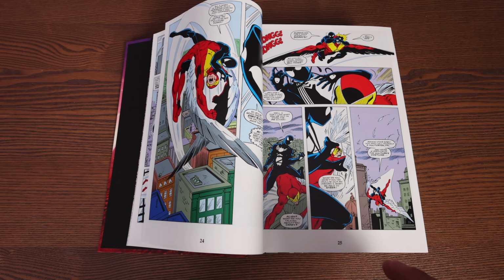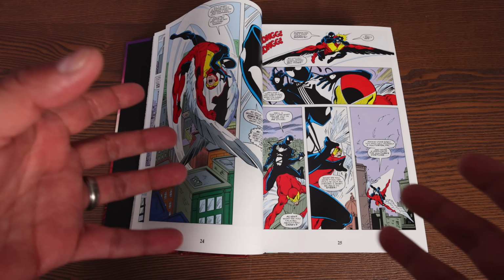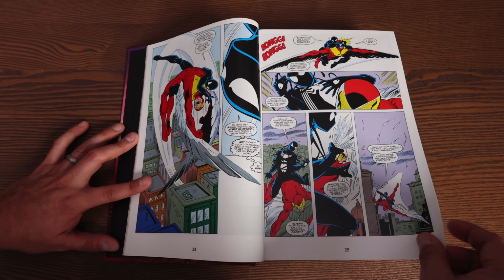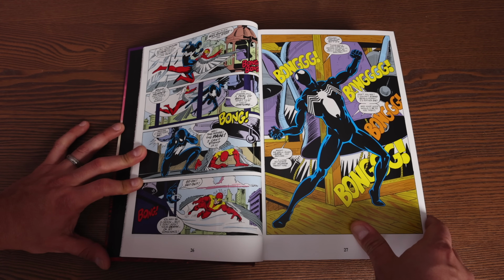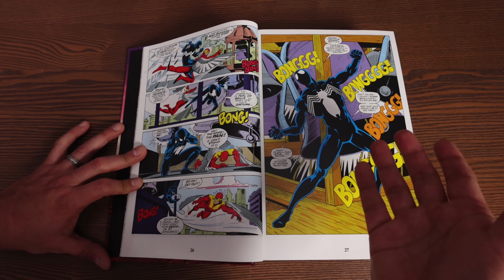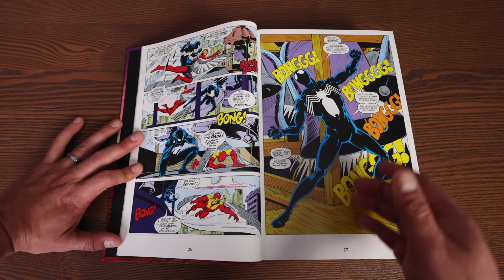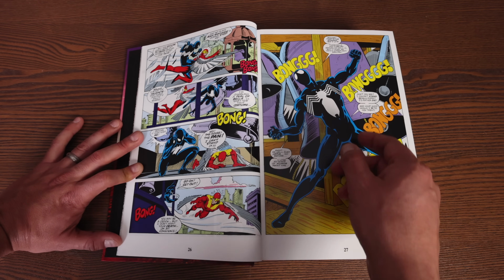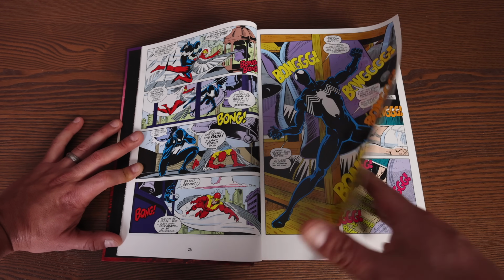It's trying to lead him away from the Baxter Building. It's trying to get him away from the idea that Mr. Fantastic is going to again throw those sounds at it and be able to capture the costume. So the costume doesn't want that to happen. So what does the costume do? It fights until it can't fight no more, where Spider-Man, or Peter Parker rather, is finally able to kind of control his own body. Spider-Man says, okay, wait, maybe I can recreate the sounds at this church. And the bell rings, right? Like when the bells are ringing, and sure enough, it's working.